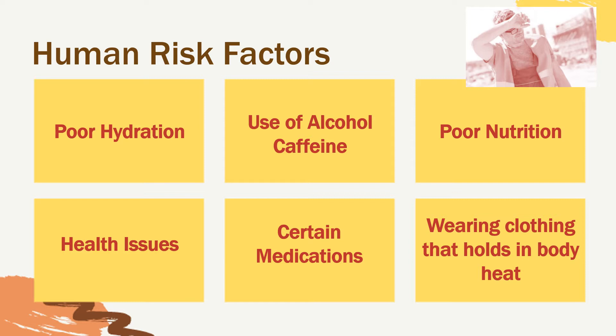Alcohol or caffeine use can increase dehydration risks and increase the body's susceptibility to heat illness. Poor nutrition and health issues can be a risk factor, as physical fitness is a major factor influencing a person's ability to perform work under heat stress. Certain medications that affect the body's water retention or other physiological responses to heat — including certain over-the-counter medicines, prescription medicines, and other drugs — may increase the risk for heat illness and other serious medical conditions.